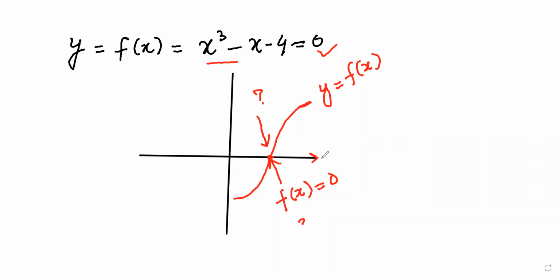This is our question. So what does the bisection or the Bolzano method say? The Bolzano method says, assume any two values of x: assume x1 and assume x2. This is your choice. Obtain the value of f of x1, that is, find the value of this function at x equal to x1.